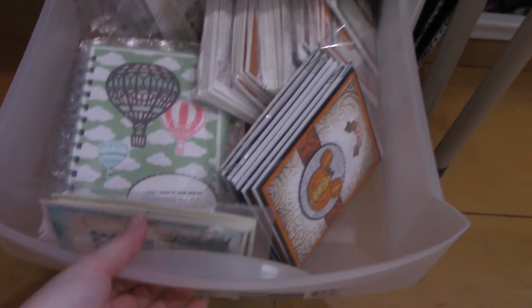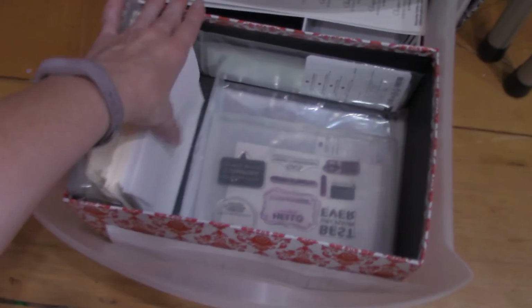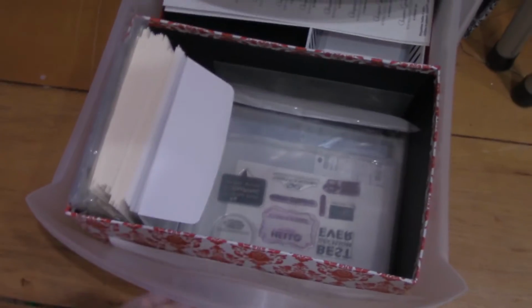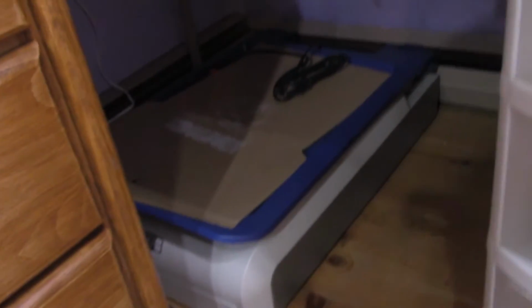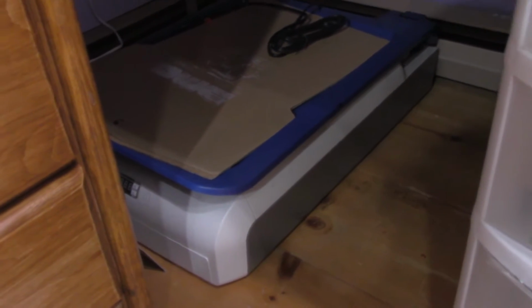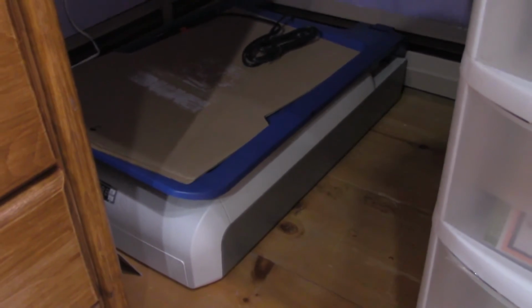I've got holiday cards and projects there, and this is my staging center for envelopes and my Stampin' Up! kit, so that if I do choose to sell anything, I've got the Stampin' Up! stuff on it. There is my Cricut You-Do. I've got to get back into using that. It was really fun. With our Disney trip coming up, I might do that because I generally try to make us shirts for our Disney trip.